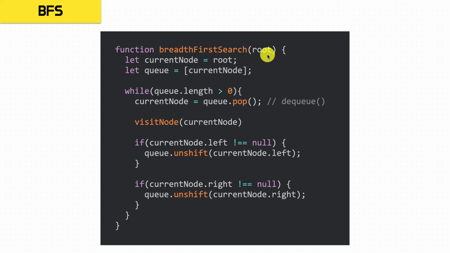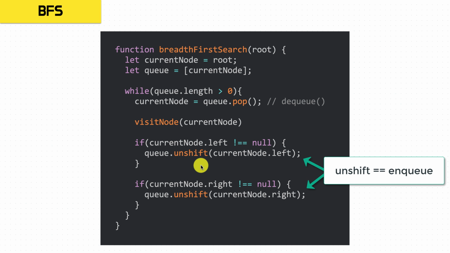So our function calls breadth-first search with the root node. We're going to use a queue, and here it's just going to be a dynamic array. We use a while loop, so we continue to iterate as long as our queue has nodes. Then we dequeue, or here, since it's a dynamic array, we just pop it, and then we visit the current node. Then, if there are children, you just enqueue them into the queue.